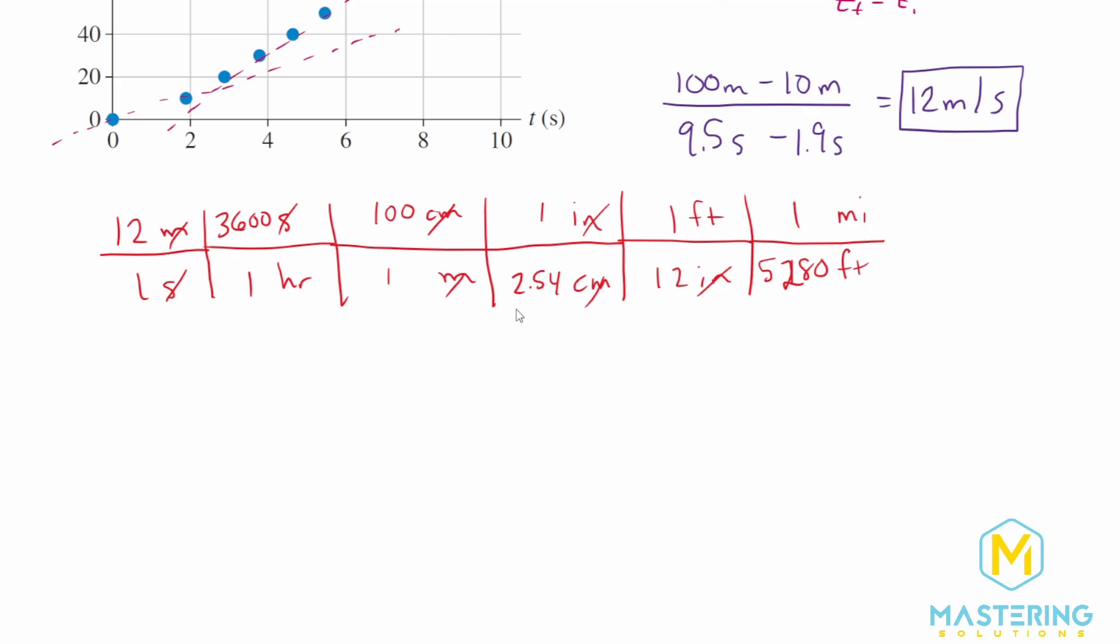So now there is a section at the beginning of the book called useful data. And there's probably a conversion from meters to miles or meters to kilometers. But if you're on a test and you don't have that useful data chart, it's really easy to get stuck. I've done it before. And you're like, gosh, I have no idea. I need to convert this. My teacher didn't give it to me. So that's why I like to remember something simple like this one. This one, I feel is really useful because all of these other ones, you kind of already know. You already know there's 12 inches in a foot, most people remember that there's 5,280 feet in a mile. And this one you can figure out by going to minutes and then seconds. So if you know this one right here, this is the bridge, this is the money, because now you can go from metric to inches and figure out the rest if you get stuck on a test. So I did this the long way to show you what to do if you're stuck on a test.